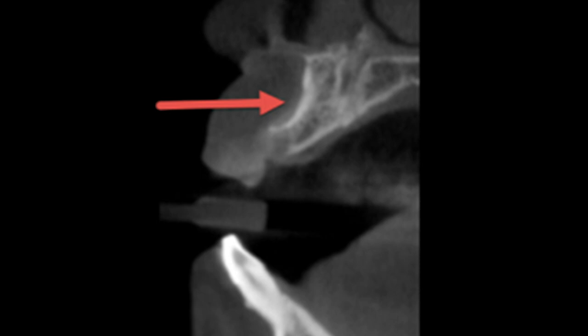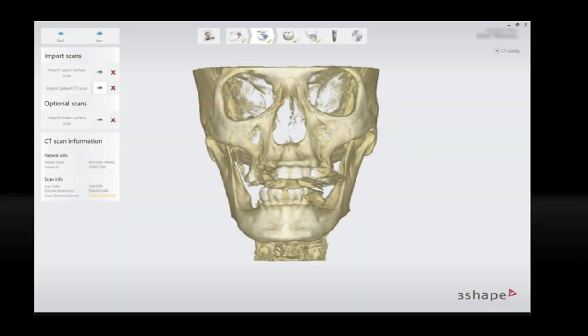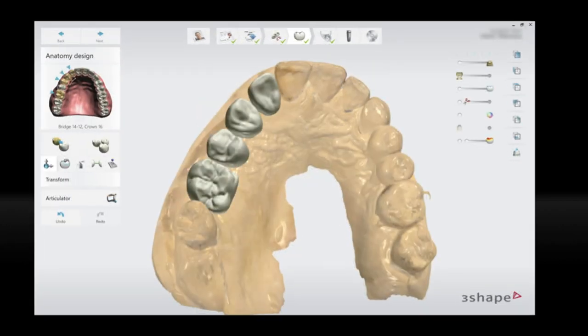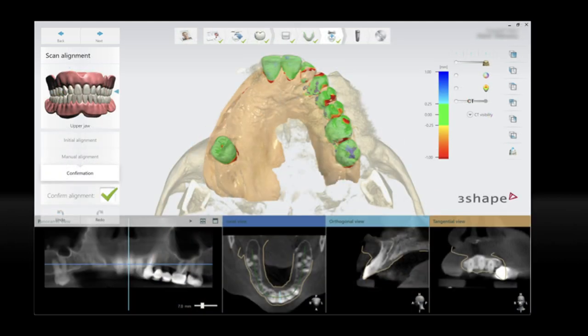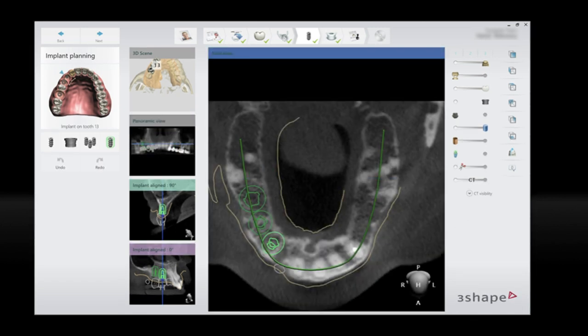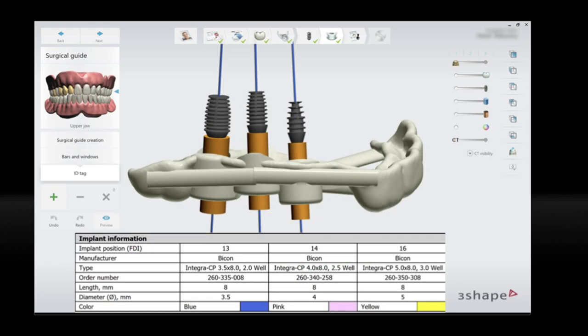So the routine workflow begins by importing the patient's CBCT, importing the patient's STL, and the digital wax-up. Although we have 5 missing teeth, still the edentulous space is just enough to accommodate 4 crowns. Surface registration of the STL to the patient's CT shows accurate alignment and simulation of 3 implants at sites 1-6, 1-4, 1-3. And this is the axial view showing the relations of the 3 implants to each other. The designed surgical guide with implant sizes.